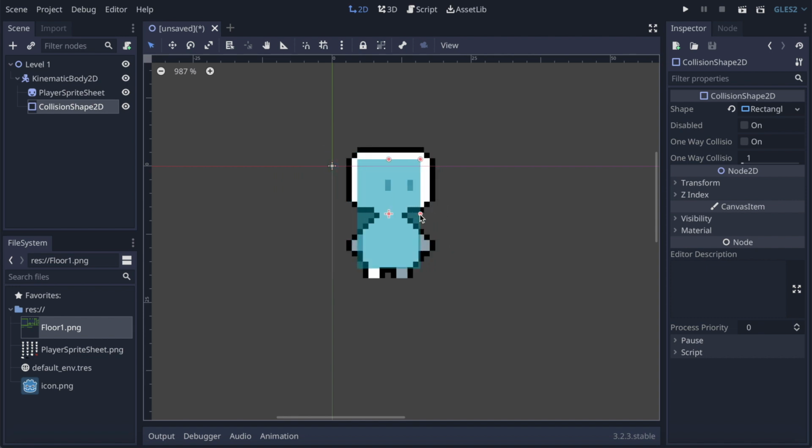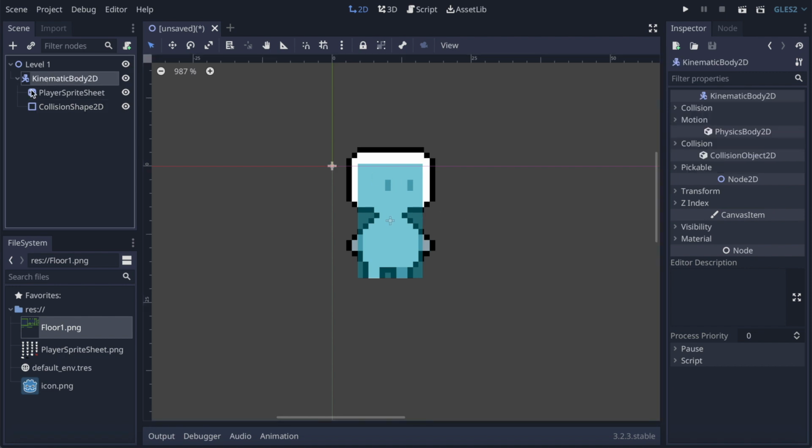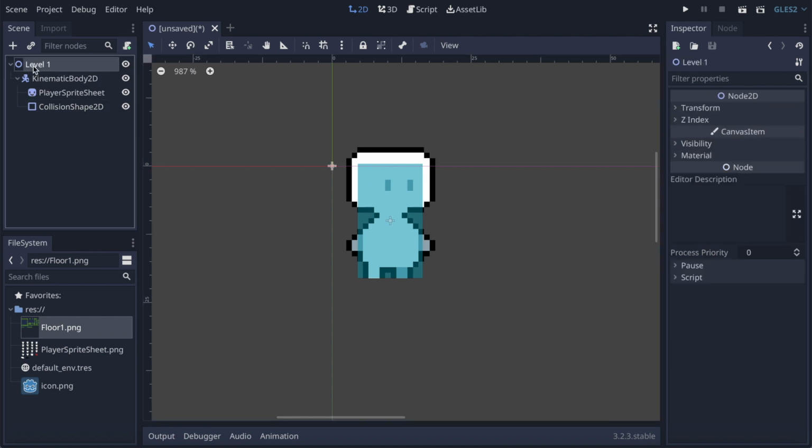And now we're just gonna put our collision shape on our character and just resize it a little bit. I'm not gonna make it cover the full character because I want to play a little bit with the collision shape. It's gonna be better for the game, particularly for the game feel. And so yeah, I'm just gonna put it like this, and it should be alright.